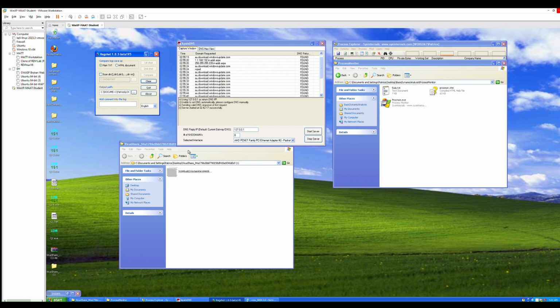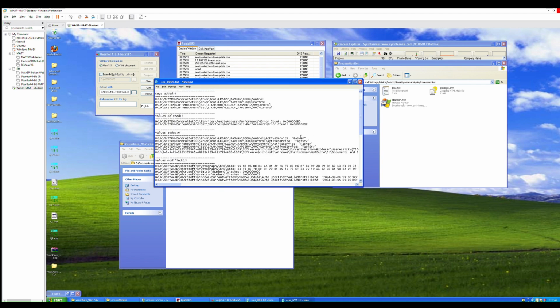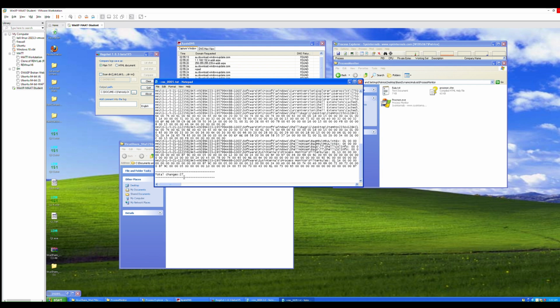So we need to keep a longer eye on this malware, and if it changes anything with the registry. But I doubt that it will show any more signs, as it did a really good job hiding itself already.